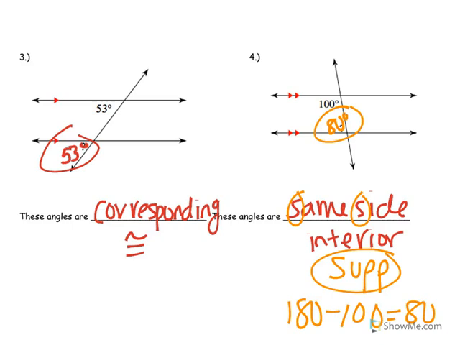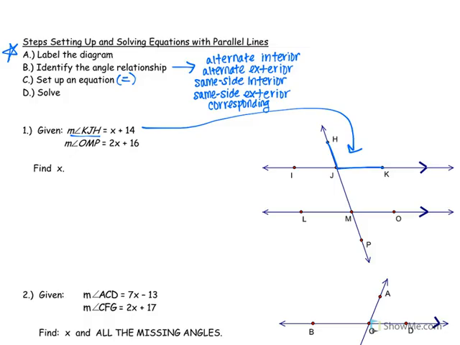Okay? So that's kind of the level 1 practice. What we're really going to do is we're going to have to look at pictures and set up equations to solve for x and solve for missing angles. So let's go do some of that now. So let's flip the page. And now I'm actually only going to do the first 2 examples just for the sake of time and getting you guys to go to the practice.